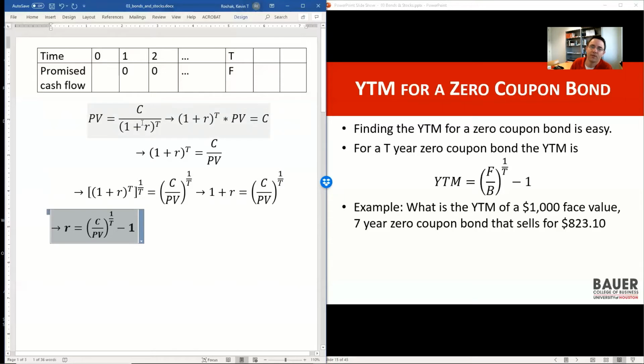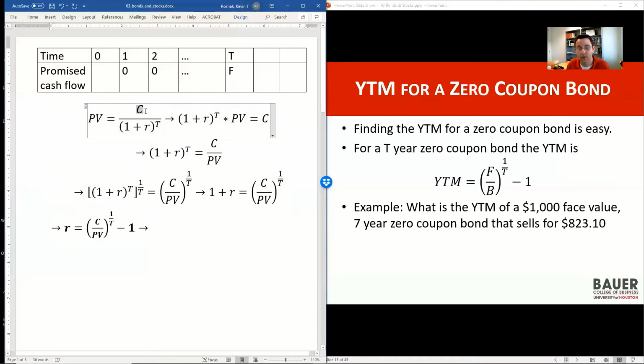Okay. So how do we do this with bonds? Well, all we're going to do is replace the day one terms with our bond terminology. Okay, so what's the price of a bond? What's the present value of a bond? Well, we called that B. So we're going to substitute everything we have from day one into something that looks like a bond. So the present value is the bond price, B.